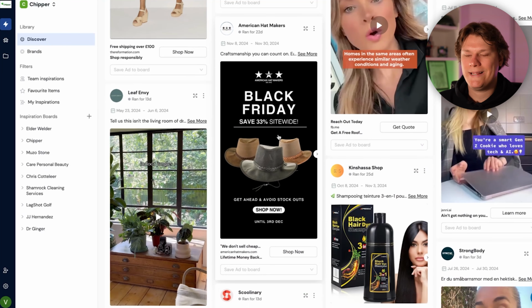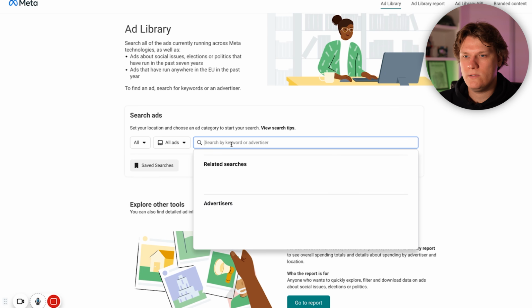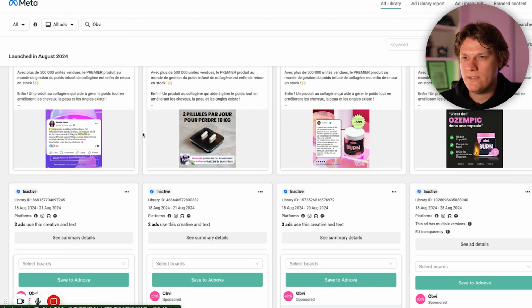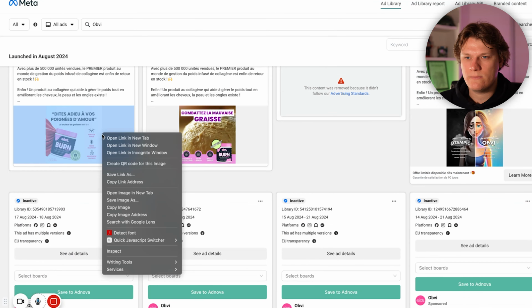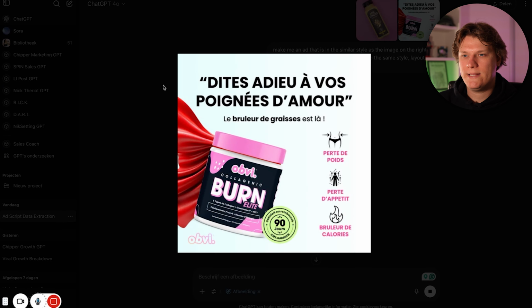So we will create an ad like this, but for example, we will go here and use Obvi. Obvi is a brand that tests a lot of different ads, so it's good for inspiration. As you can see, a lot of different ads, right? It is all in French, but let's use this one. We copy it, and then we paste it in here. Boom. And now we ask ChatGPT to make it. Of course, sometimes you need to prompt it a bit better. Most of the time the results are pretty okay, because it gives you a headline, USP, 3 icons and a product, and then also a guarantee.